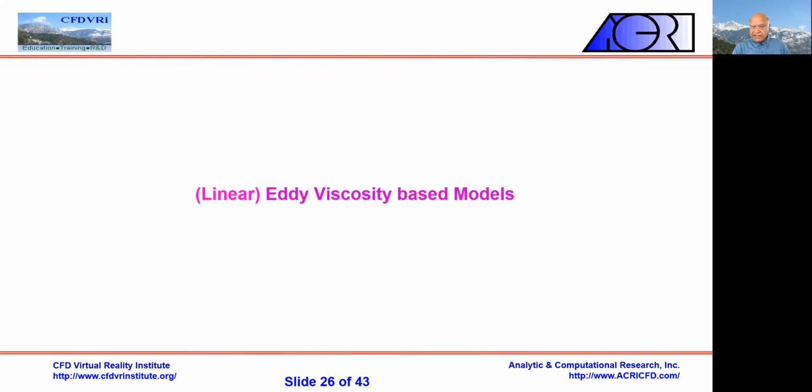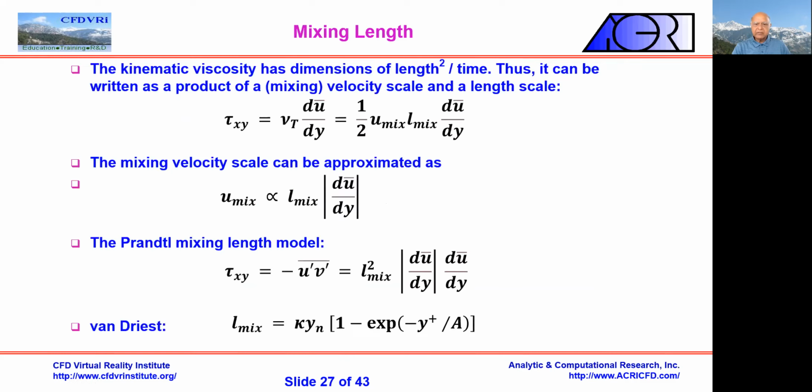So let's look at the linear eddy viscosity models. These basically say that the shear stress is simply a viscosity times the velocity gradient, no different than the laminar situation, where the molecular viscosity is the viscosity there. We could modify that, which we do sometimes. We could say it's nu plus nu t. It depends on which model we are using.